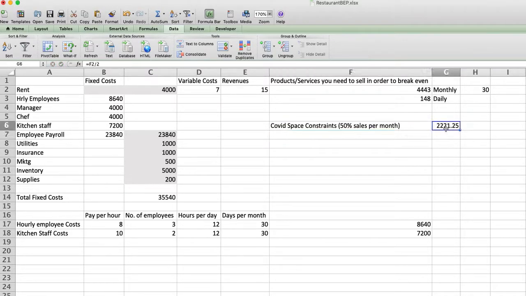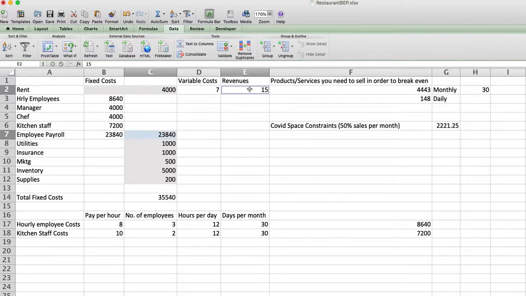So this is nothing but 50% divided by 2, or of course you could have said, another way is this times 0.5, right? And that will give you the same number too. So we need to know 2,221 item plates we can sell. What should we do? We need to manage what we need to do because we can't make ends meet. So typically what companies do, they either cut employee payroll, that's why employee costs are the first things that companies try to reduce, or else you could increase your price. So we've got one out of two options.